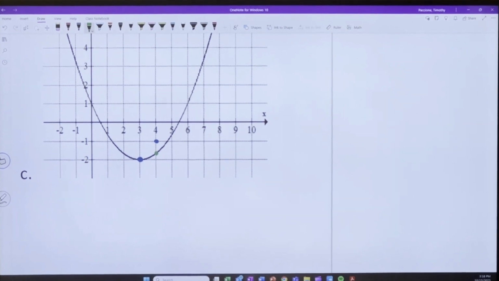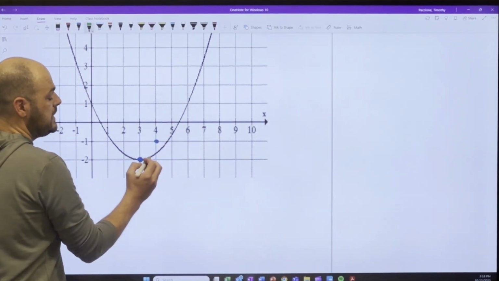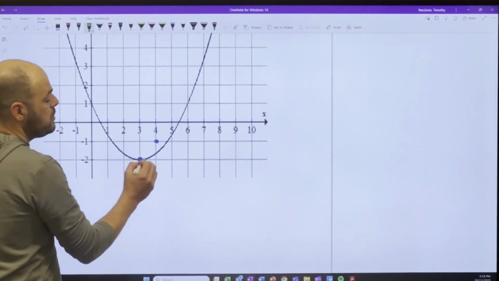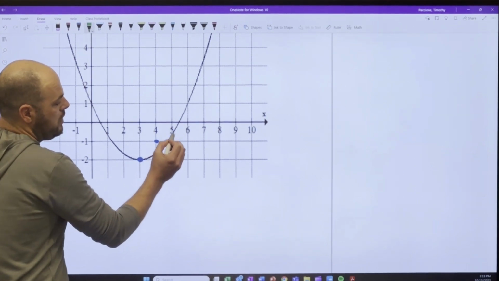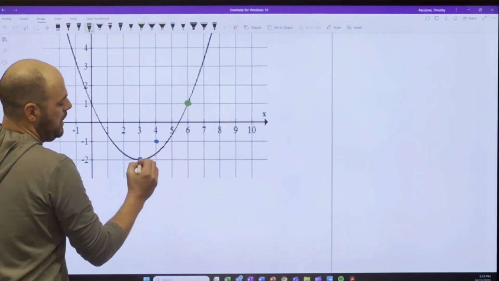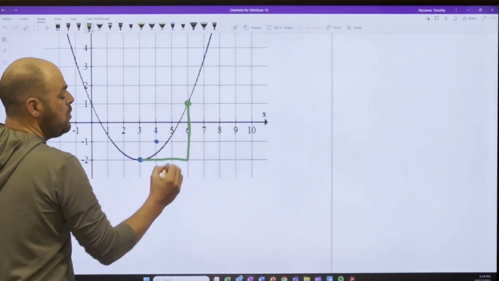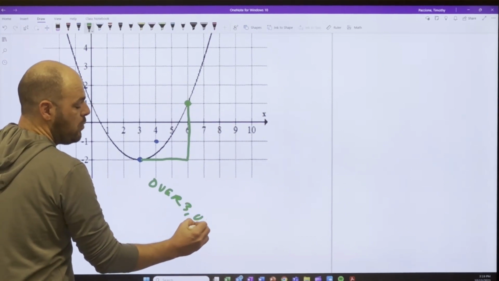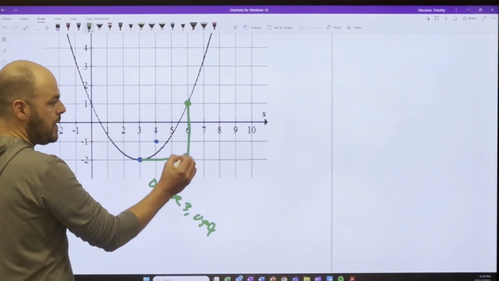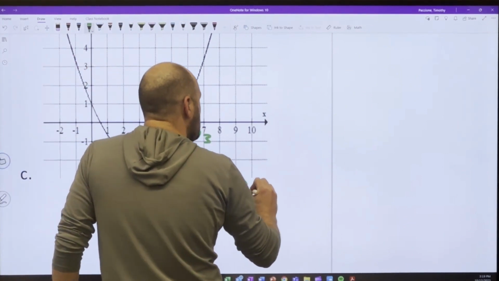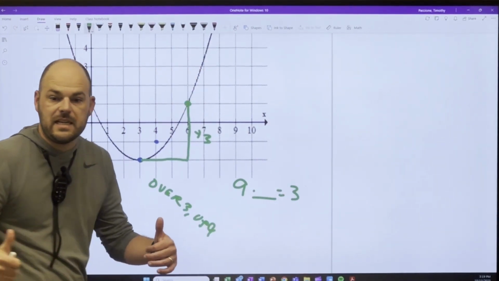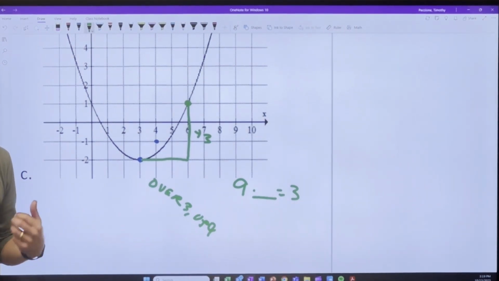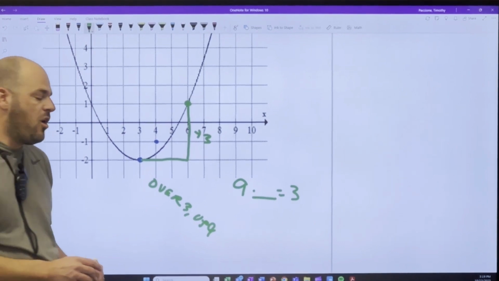They're harder to find. So what I do, listen up, please. I look for a good point. Okay, here's a good point. It went over 3, up 3. Well, usually when we go over 3 in a parabola, we go up what? 9. This went up 3. So 9 got multiplied by something and it became 3. What must that something be? 1/3, right? So that's how you find your shrinks. So probably the hardest part of it. All right, here comes your homework.